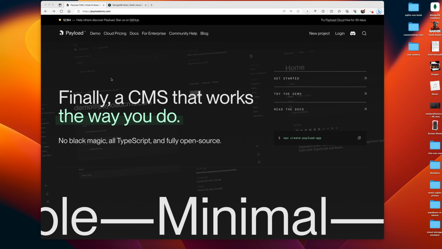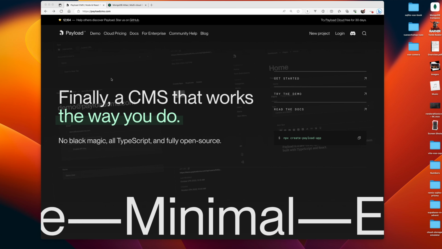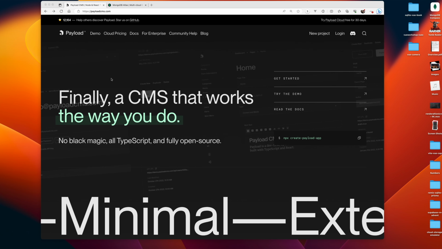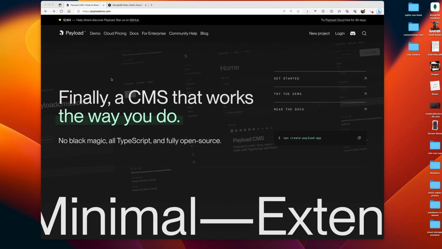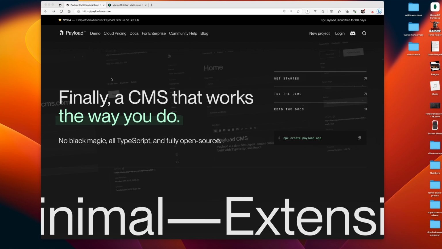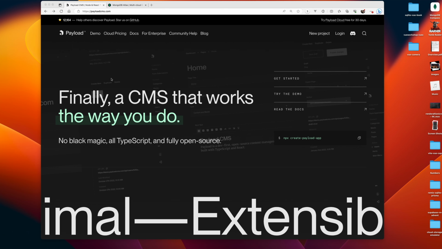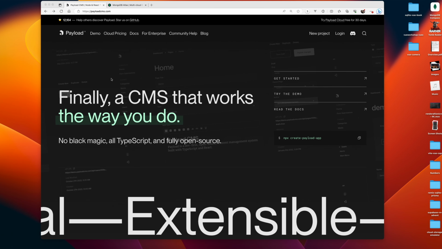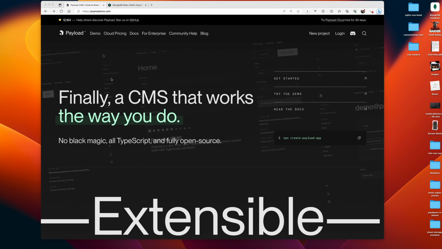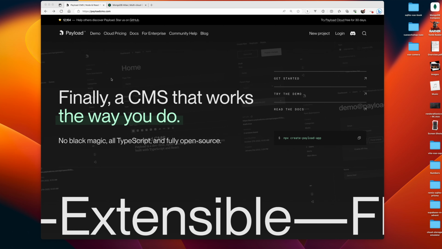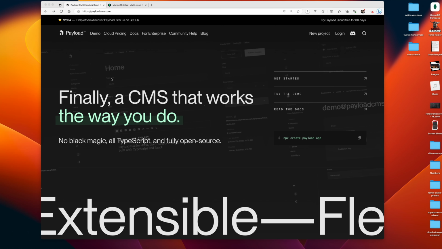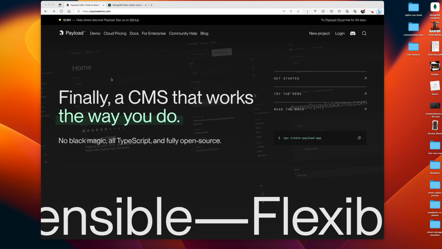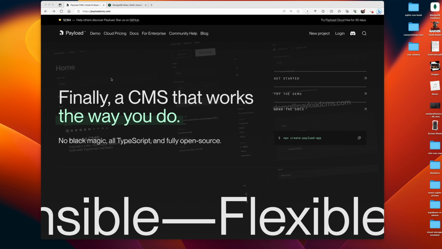And what I'm going to do in this video is show you how to quickly get a Payload instance up, create an admin user, create a regular user, i.e. a user that's going to be logging into a mobile application or website. Talking about some of the features of the administrative UI, how we're handling authentication and saving the authentication token, building a Vue JS application, deploying the Vue JS application as a mobile app using Ionic Framework. That's what we're going to cover here.